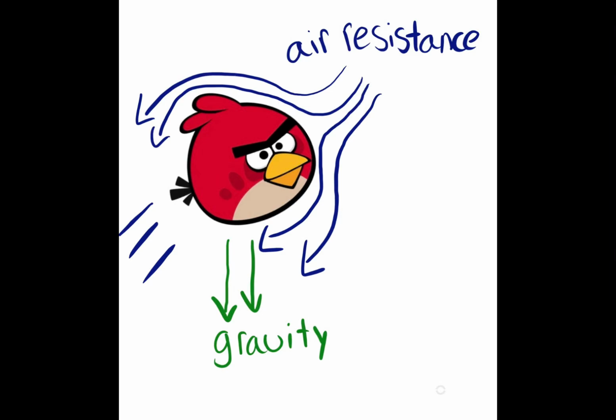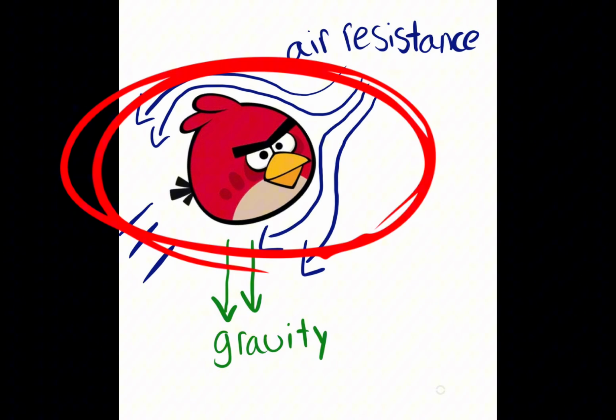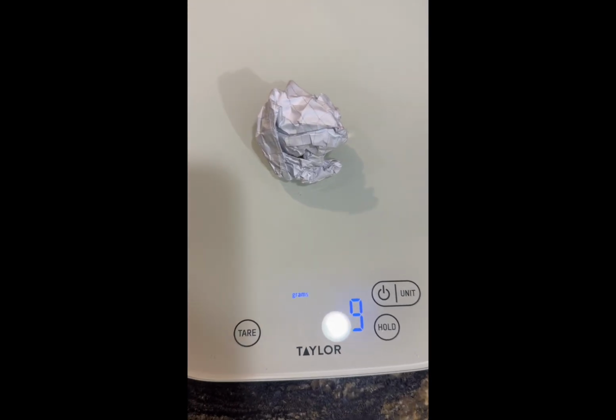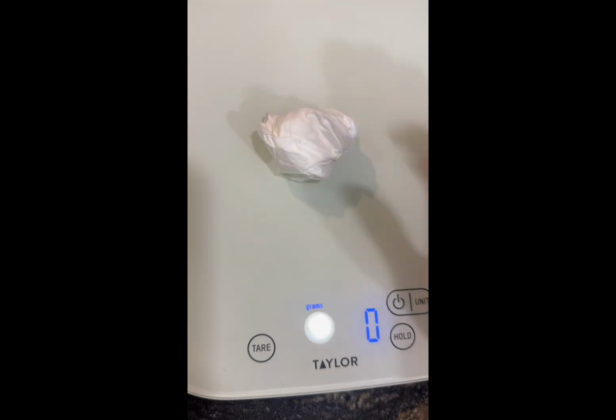Okay, and finally, air resistance affects how far the object in the catapult will travel. To test this out, I launched a ball with a low mass, and I launched a ball with a high mass. The ball with a low mass was just made out of a tissue, and the ball with a high mass was made out of paper and had a small weight inside of it. And here's the difference of the masses between the paper ball and the tissue ball.